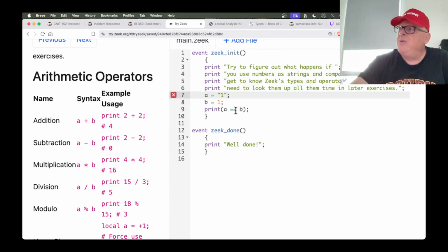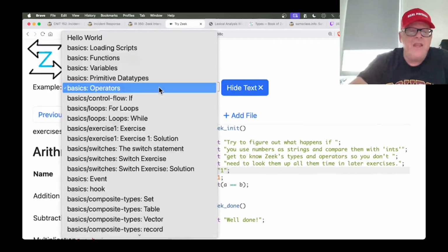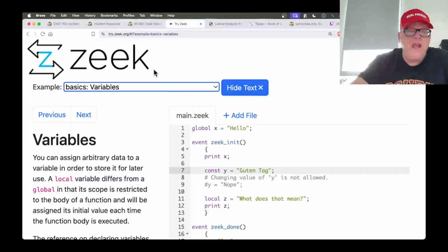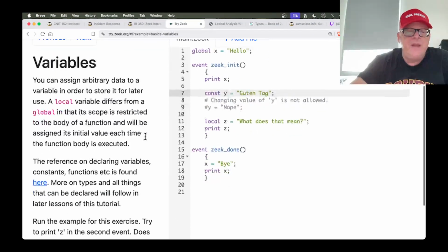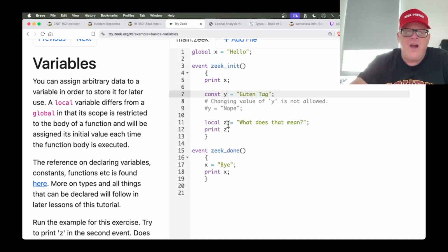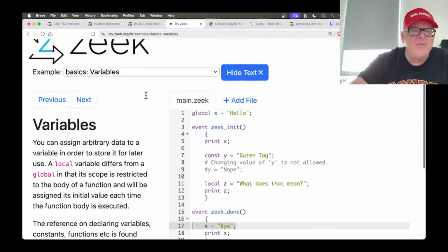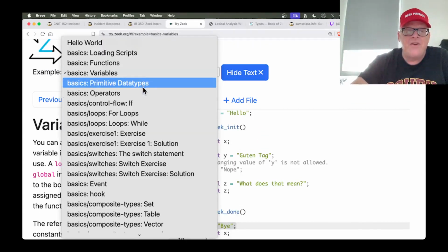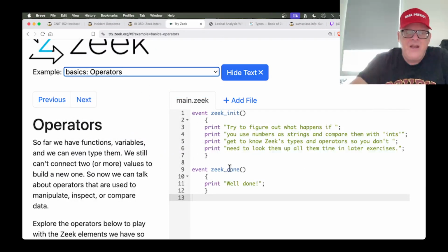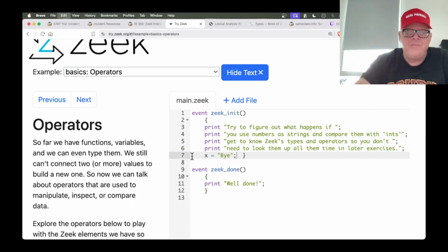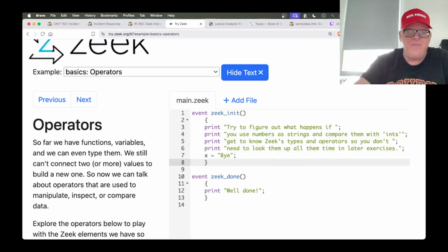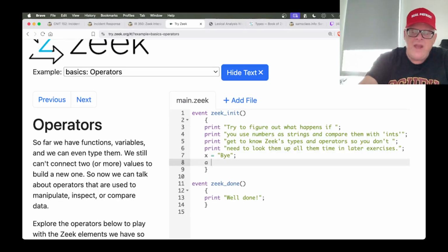Oh, when you define a variable, I think you have to use def or something. I think I was back here. You can't just set it equal, you have to define it. Const, var, local. Yeah, they have a variable. Well, here's x equals by, though. Now, just a minute. There they totally did exactly what I'm trying to do. Let's go forward and see what I'm doing wrong. But like I say, this is a great tutorial. You can practice all these things in a nice, safe environment. So they would let me do this here. Maybe I forgot the semicolon. So I tried to do A equals, quote 1.